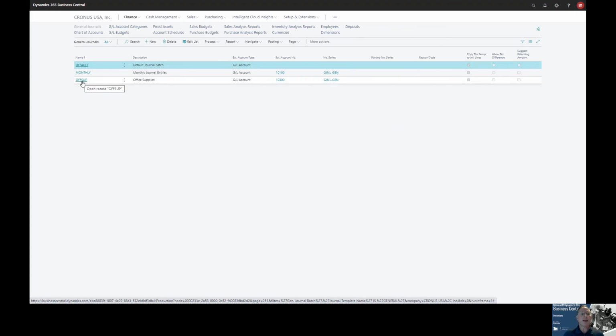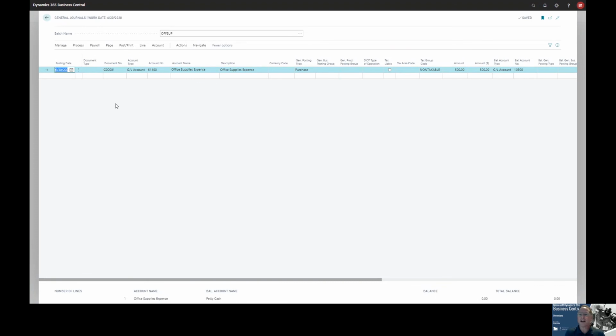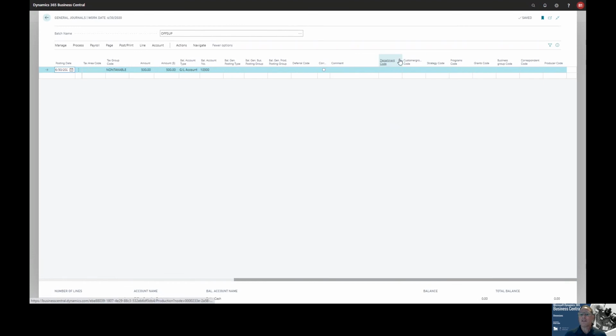So remember we said, hey, in office supplies, we can't post a transaction unless the department dimension is populated. So here's my single line transaction for office supplies. And you'll notice as I scroll over here, I've got my dimensions, and notice I do not have a department code.